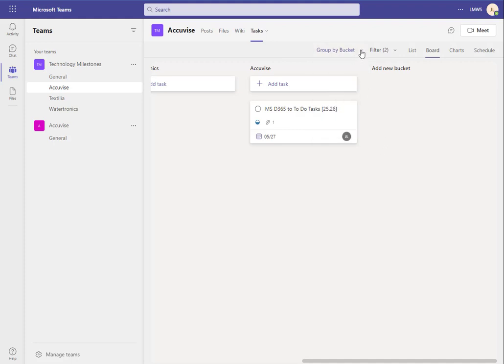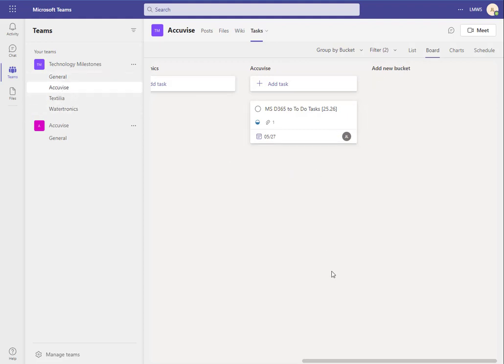Now, I happen to be grouping by bucket. Notice I don't have group by plan here. The reason why is this is one plan. So I can't group by plan, but I can group by the bucket, for example, and you can see these 3 different buckets that have been assigned here.